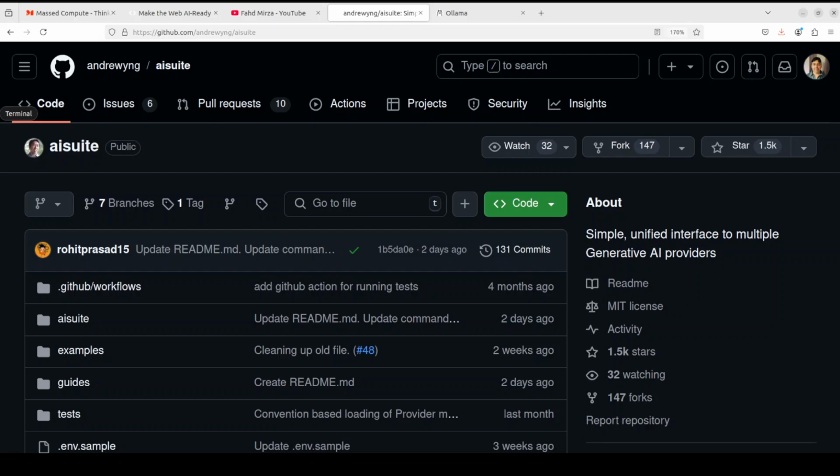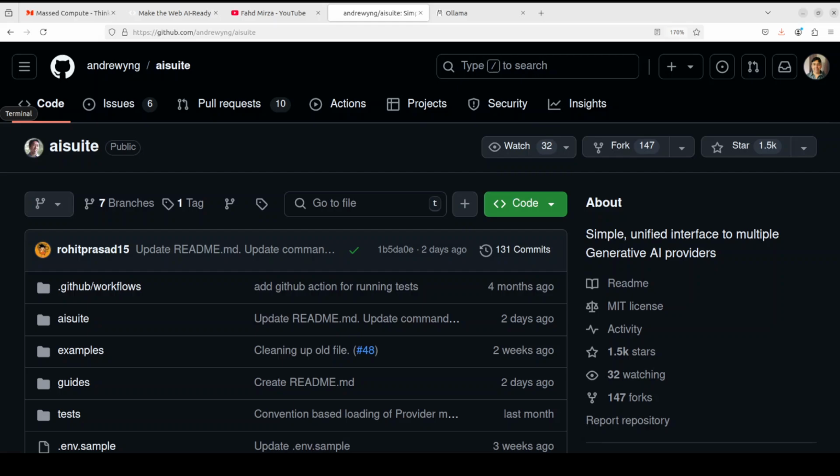It is still a terminal-based tool. We don't have any graphical user interface with it, but I think it shouldn't take too much to install it with Gradio. In this video, we are going to install this tool, which is called aiSuite, locally, and then I will show you how you can integrate and use it with Ollama.